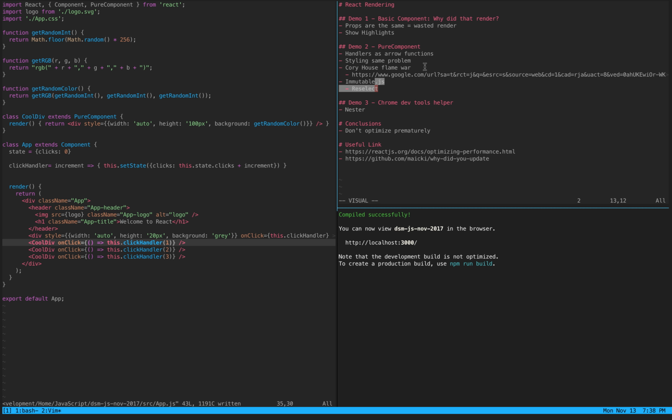Another tool that can be really useful for this specific issue, if you're using Redux, is a tool called reselect. What this tool does is essentially take your selectors for grabbing things out of the store, and if the result is the same as the previous result, it will give back the same thing.